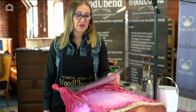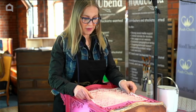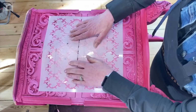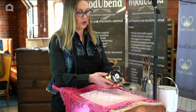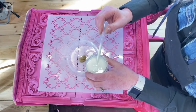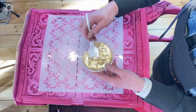So first of all, we're going to start off with the stenciling, and for the stenciling we're using our lovely Posh Chalk Premium stencils. This particular design is the Mystery Thorns. Now I have applied some low tack glue to the back, and it just helps a little bit placing the stencil. And I'm going to be stenciling with some Posh Chalk metallic pigments in various colours. This is the pale gold. Now you don't need much for the Posh Chalk metallic pigments, tiny little bit, and then I'm going to mix that in with our Posh Chalk infuser. You can use any good quality top coat, and there you have it, liquid gold.